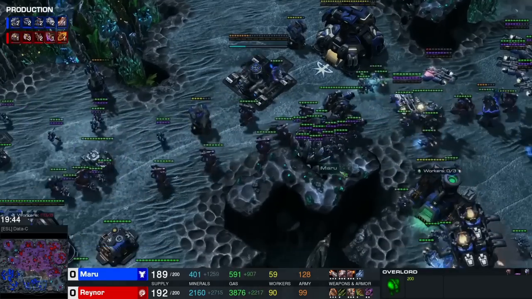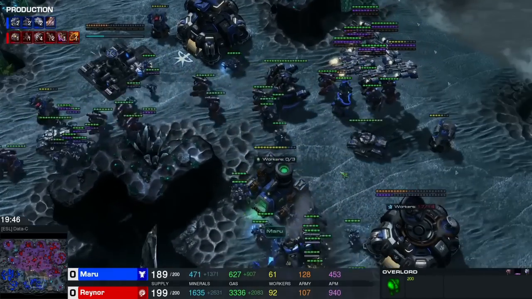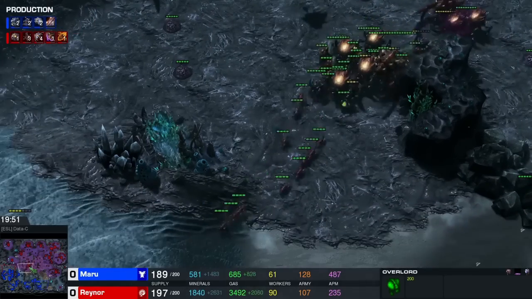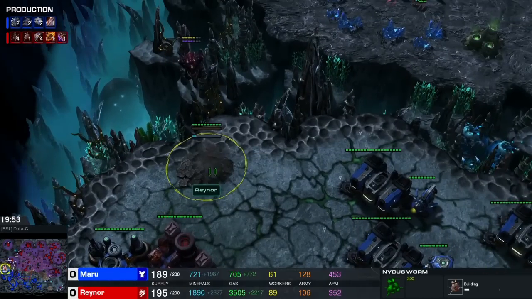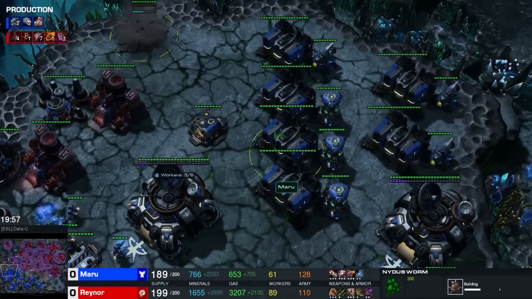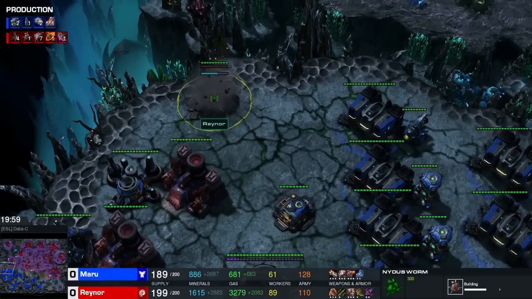Let's have a look at MARU as he's roaming around. He's just patrolling here the proximity. And yeah, REYNOR once again deciding to attack. We see once again a Nidusworm being prepared here. Is MARU ready for this? This could be really deadly against his production buildings. Let's have a look how he's going to react to that.